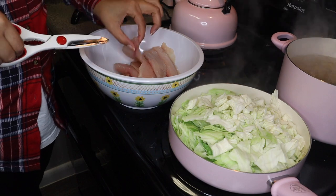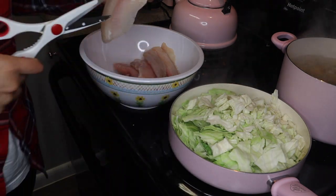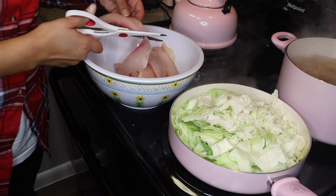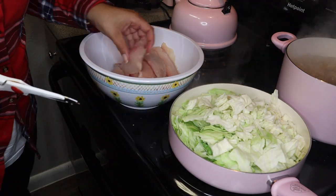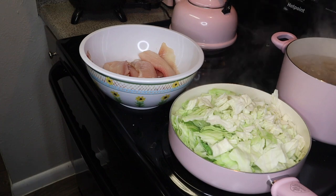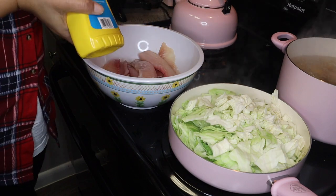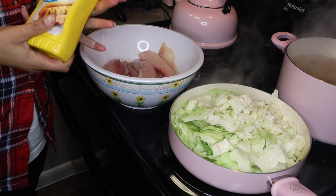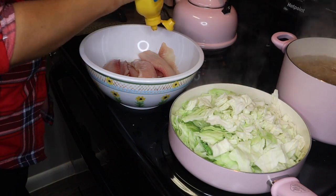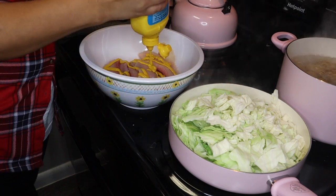The fish comes whole and what I do is cut it right up the middle to create two fillets. They're all cut already. Then I put mustard on them first — you can't taste the mustard but it definitely makes a difference. It helps the batter adhere to the fish better in my opinion. It's a messy job but hey, we can handle it.